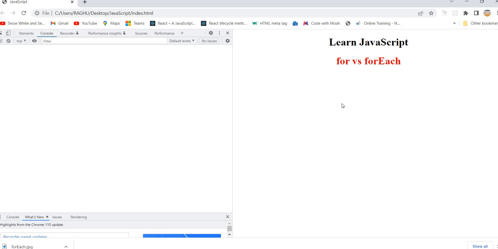Hello all. Today we are going to talk about the difference between for and forEach. You may say, Raghu, we already know the difference between for and forEach. But here I will tell you one interesting point. Maybe there is a chance that you didn't notice. Maybe. If you already know it, fantastic. Just let's see that. Please wait for 1 minute.